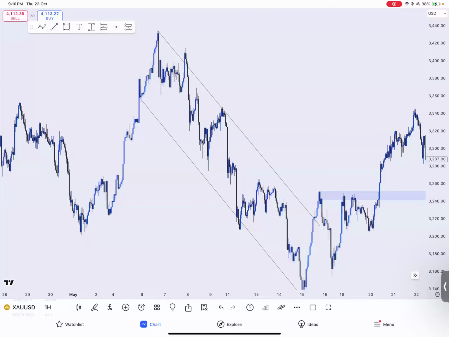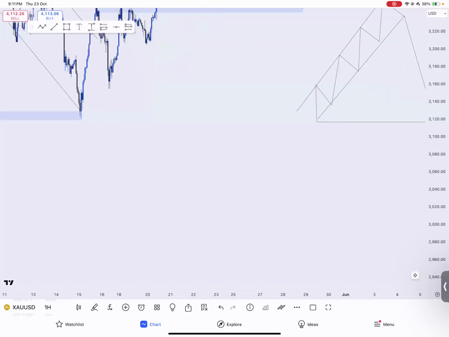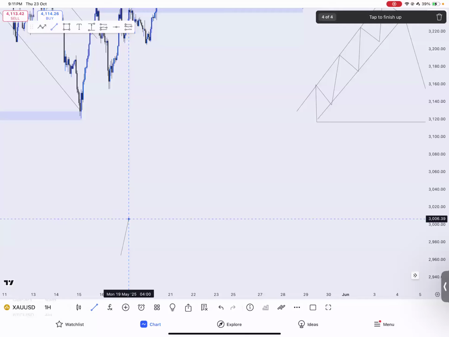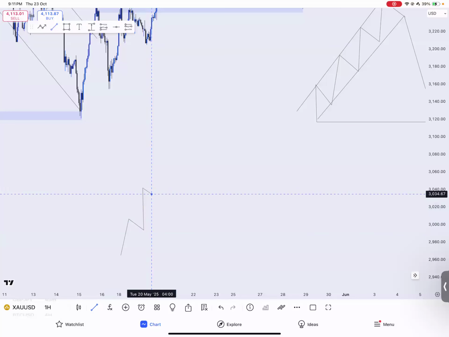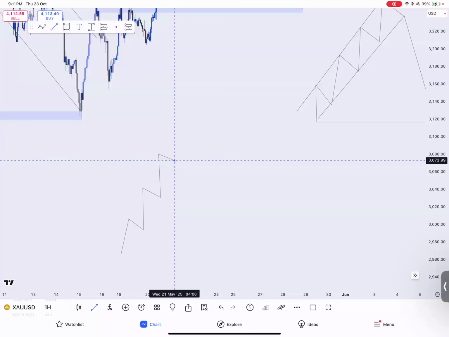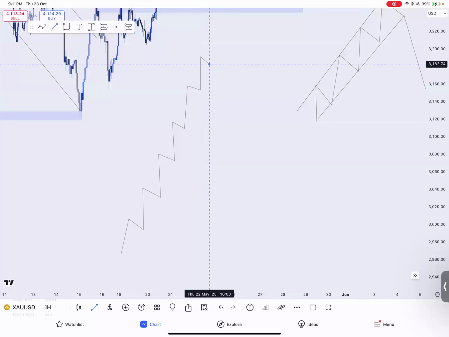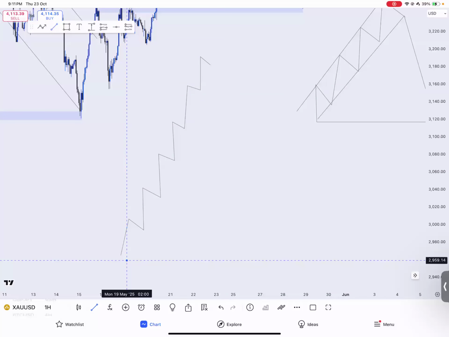Now, the first way is when market is on a particular trend for an extensive period of time, then gives you a shift in structure. Then you can apply trendline liquidity to take your profit in that trade. What I mean by that is something like this happening. Let's say you have an uptrend that has been going on for an extensive period of time, say days or some hours, giving you higher high, higher low, higher high, higher low, over and over. So this has been happening for a long period of time, a long uptrend.